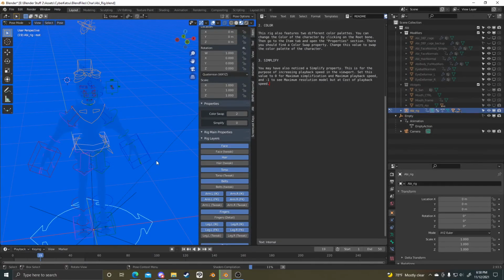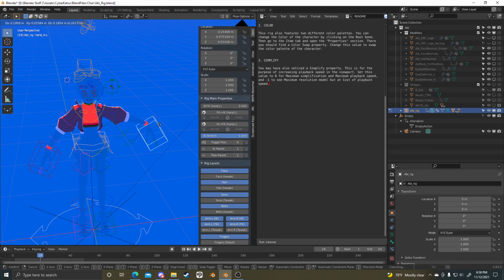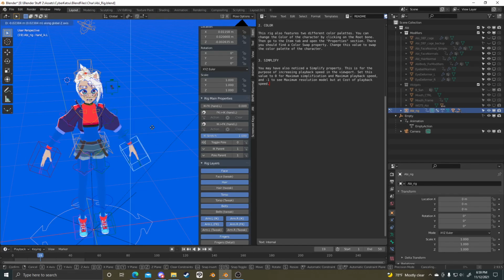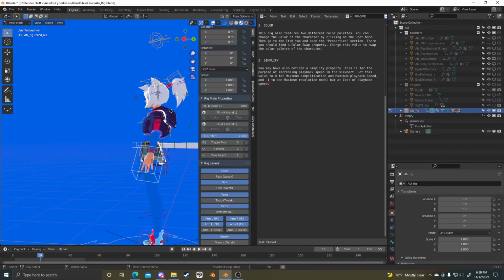Excuse it as it loads in the shaders. This is Dylan Goo's Sabrakatsu. It's taking a sec because it's loading in, and I think I'm recording, so it's going a little bit slower. But this is all based in Rigify, so you can see it's fully functioning whenever it finishes loading.